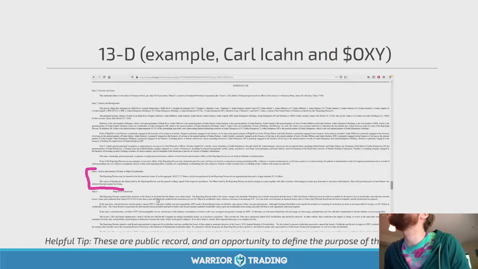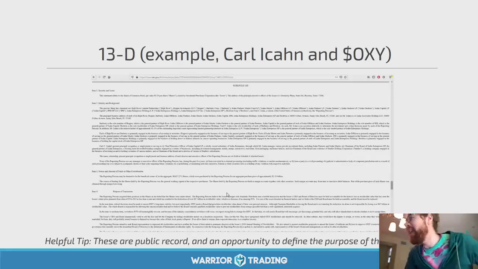So the purpose of the transaction is that they acquired the shares in the belief that the shares were undervalued. Reporting persons believe the issuer's merger with this other petroleum company, Anadarko, was a terrible transaction, and the issuer's CEO and board of directors must be held accountable for the historic loss in shareholder value that has seen the issuer's share price plummet from $70 to $12 in less than a year, which has resulted in the destruction of $47 billion in stockholder value, which is a decrease of an amazing 83%. It's one of the worst disasters in financial history, and we believe the CEO and the board must be held accountable and the board must be replaced.